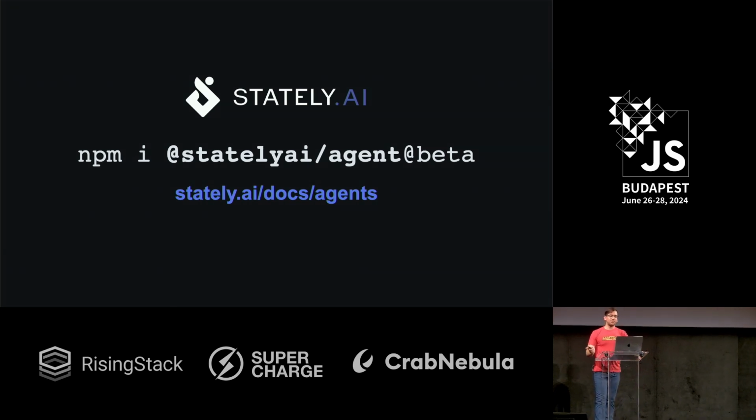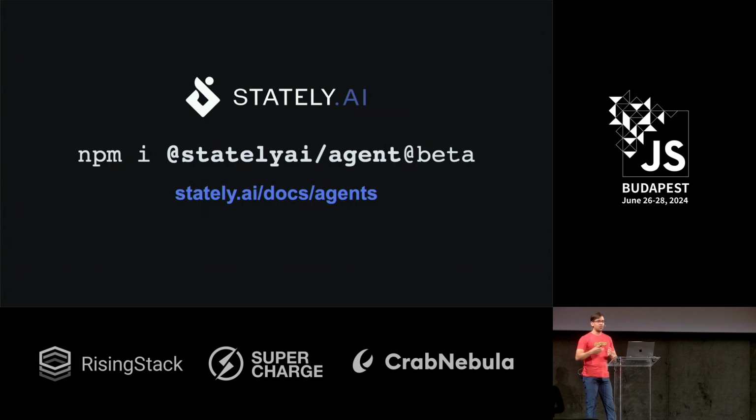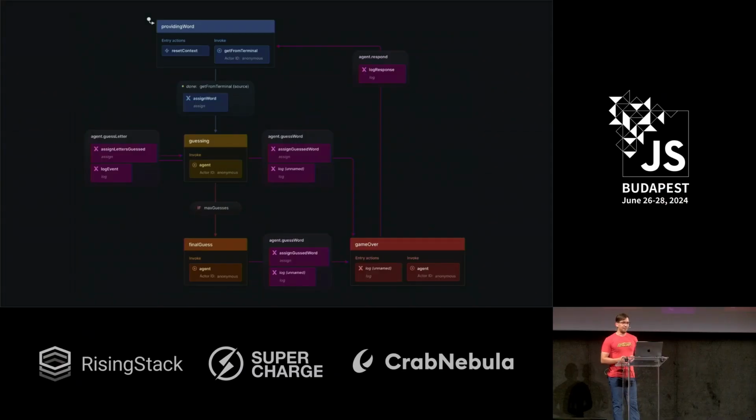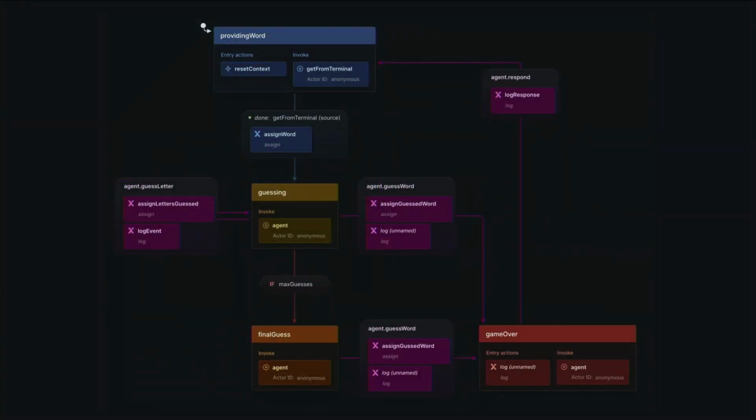But the examples I'm going to show you use the actor model in XState with agents, and specifically we're using the Stately.ai SDK for this, and it's completely open source, by the way. I just have to finish writing documentation, but you could take a peek at it now. The examples are actually pretty cool because they provide guardrails for these agents, and they provide an easy way to model agents as an actor system because it uses XState.